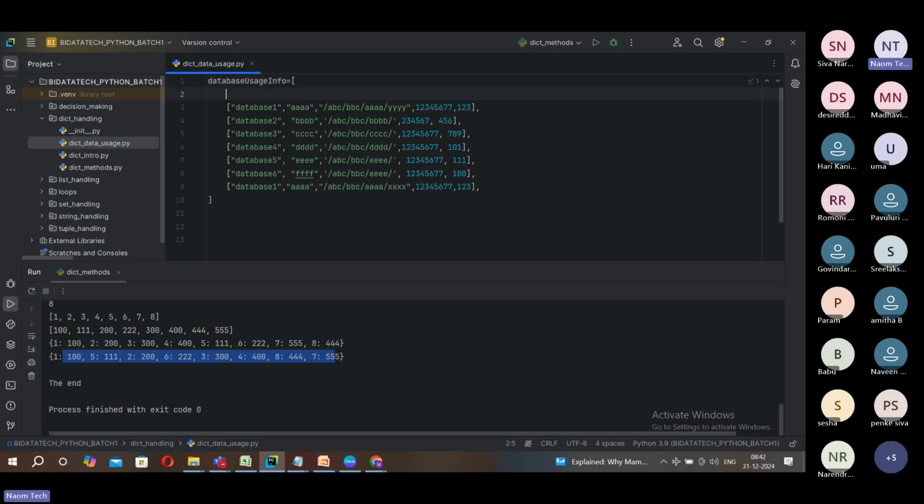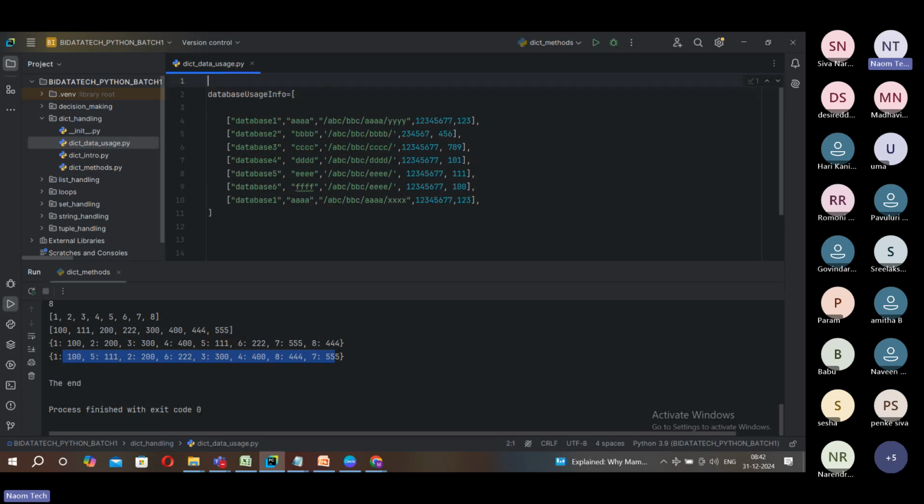If you want, you can write in a comment what the structure of this would be: database name, project name, path, size in bytes, and size in GB.